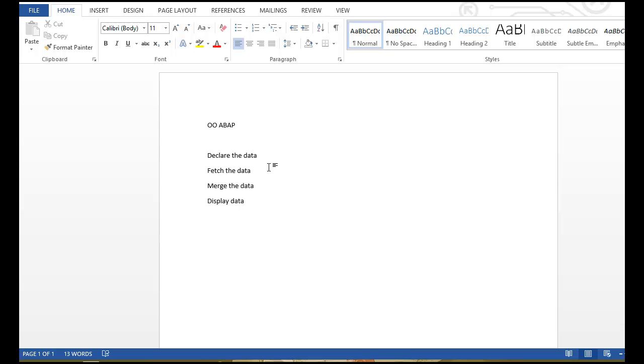So we achieve this whole task by dividing it into different sections, and then we do the coding accordingly in different sections, in different includes, be it top include and different subroutines performs. This is what we have been doing till now, and that looks very easy, but when we talk about the future, the future is all about reusability. We define a method, and then we know that this method can be used in any other process or program or report, or any other module or any other transaction.